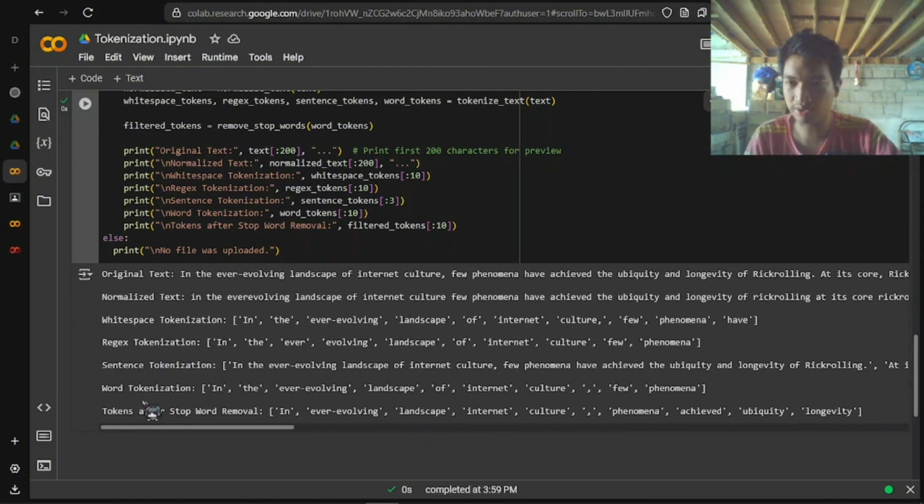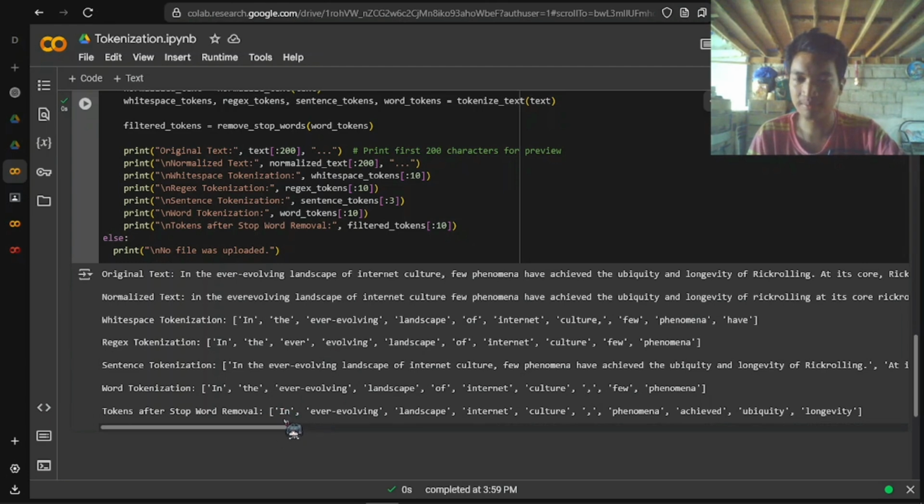Now we go to our word tokenization. This looks almost the same except for this one, which separates the culture and the symbol right here. Again, there's the In, which is uppercase, which is going to be important in this next one, tokens after stop word removal. Remember, this one was removed. Yeah, it's back.